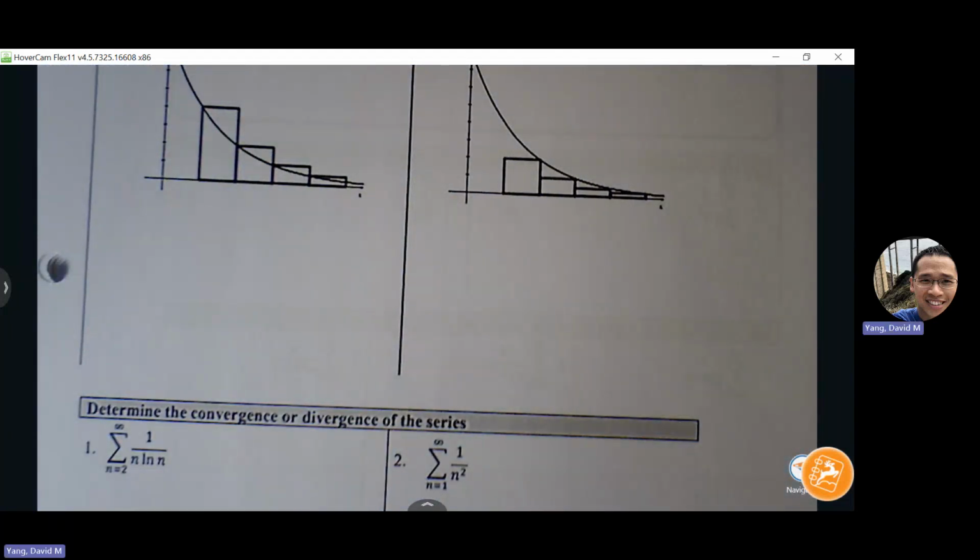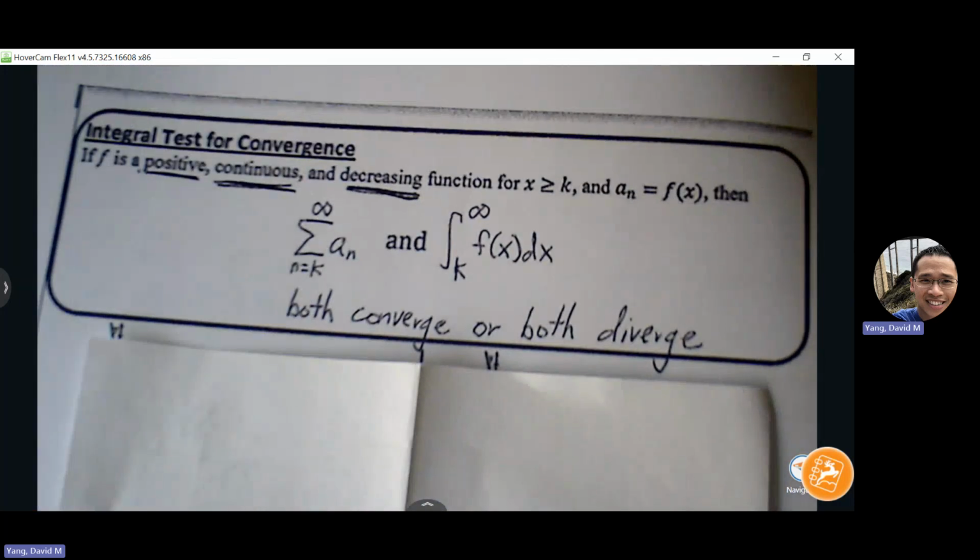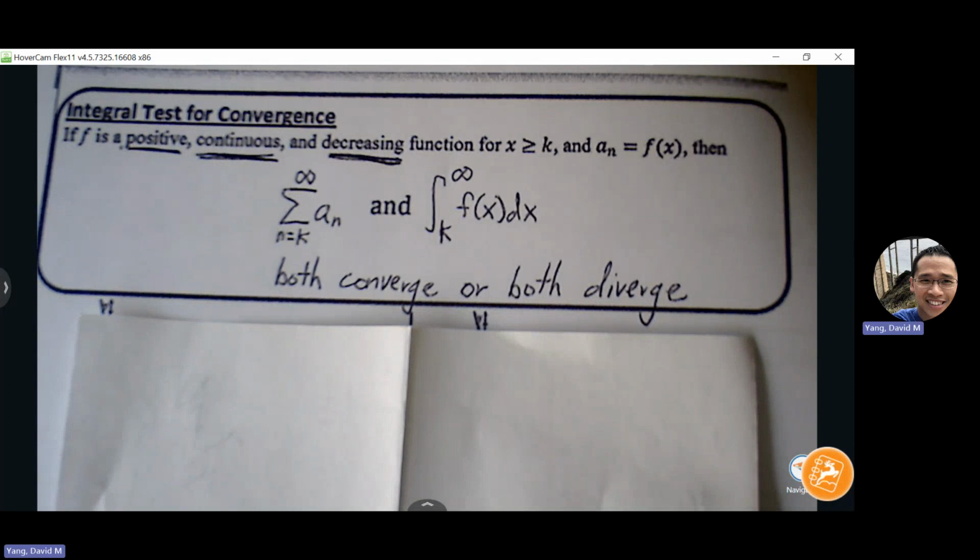Okay, we'll try to get more practice in, but let me talk about the second test, and that's the integral test. I'm going to skip the graph there. I don't think it's going to be that important for us. I think the important thing is just for us to know the rule for integral tests, which is copy down the rule here.